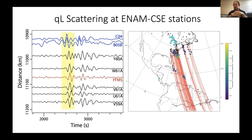But since this is a marine seismic symposium, I wanted to focus on just some of the observations that we can get from the OBSs themselves. So this is for one earthquake. This is an example of waveforms for one earthquake from the Scotia subduction zone while the Eastern North American Margin community seismic experiment was ongoing. So we have offshore OBS data. This is for the very long period. And so we can actually recover these types of signals after we do a tilt and compliance correction.